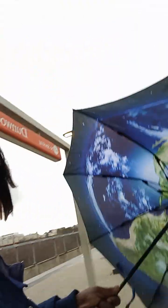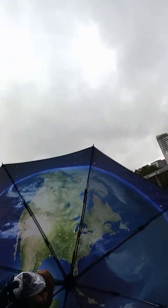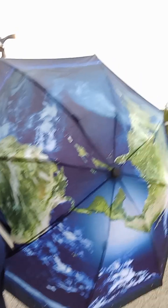The wind is about to take it and you see it's got these little silver coins on it. I think I might have to send this back, or give it to my daughter, but I don't think it's going to last — the wind is about to take it and it's not even blowing that hard. This is the umbrella I bought from Amazon and that's planet earth on it. I don't know if y'all can see it good, but that's planet earth. My other umbrella has clouds but the clouds are just on the inside.